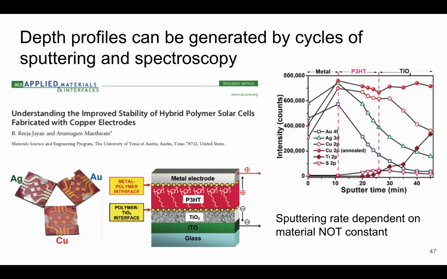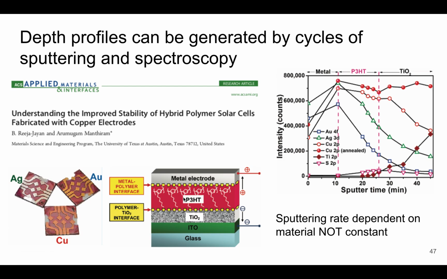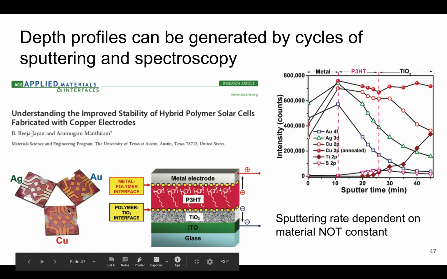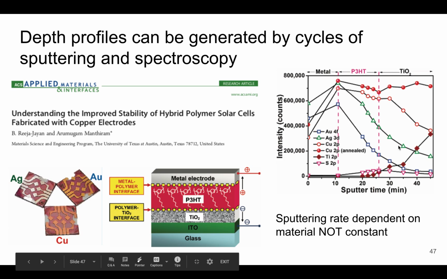Just to give you an example, these are results that I was part of in my group back in grad school. We had this organic hybrid polymer solar cell with lots of different layers. The base substrate was glass, and then we had some ITO. On top of that, another layer. Then we had titanium dioxide. Then we had an interface between the titanium dioxide and a polymer, and then another interface with the metal electrode on the top. There were different metals on the top as well. Using depth profiling, sputtering and then taking scans, we're able to evaluate these different interfaces, and that's what this is showing here.